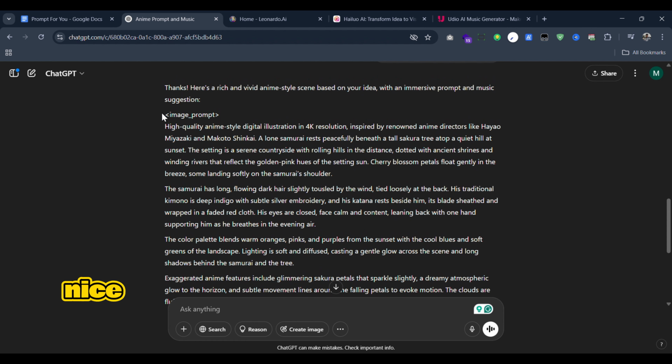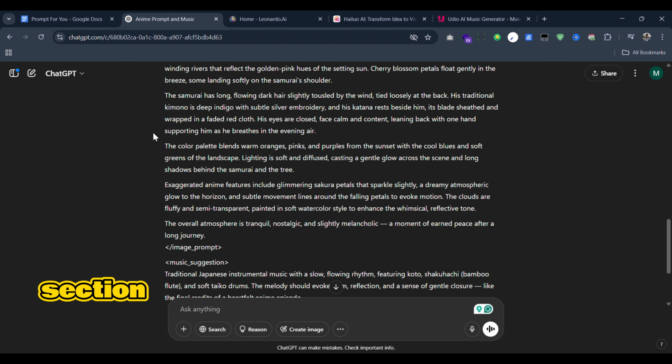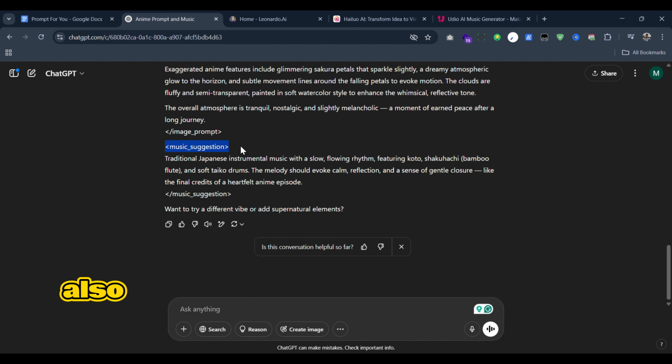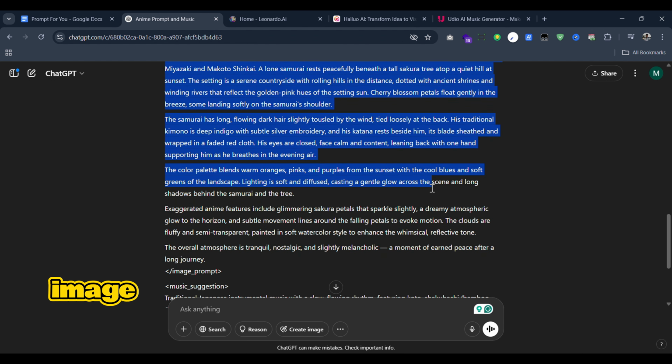Okay, that's nice. ChatGPT gave me an image prompt with an image section and also a music prompt with a music section. So let's copy this prompt from the image section.